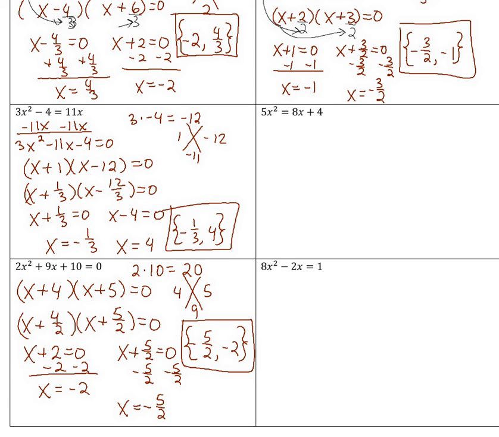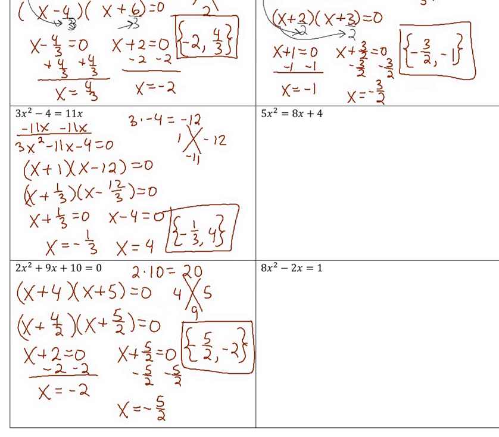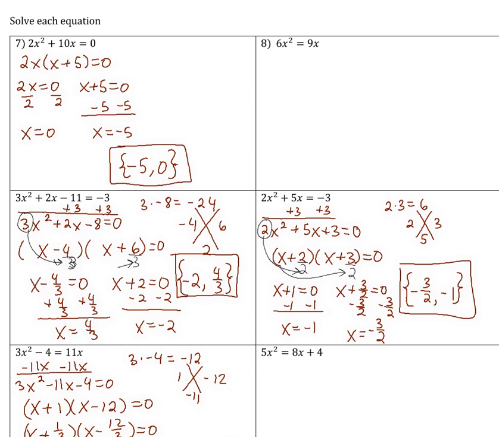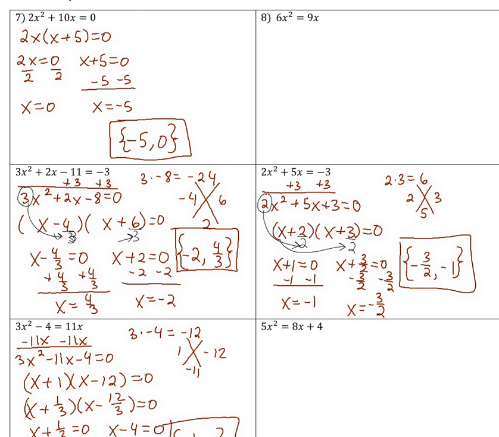And our one at the bottom, we already have all of our terms over there on the left side set equal to 0. So then it's just a matter of factoring it once again and setting each factor separately equal to 0, and we see our two answers in our solution set. And of course, we got to keep in mind, notice on all of these fractions, we keep them in fraction form. We do not convert them to decimals. Okay. Now do those other three on the right column, and we will take a look at those answers and move on from there.